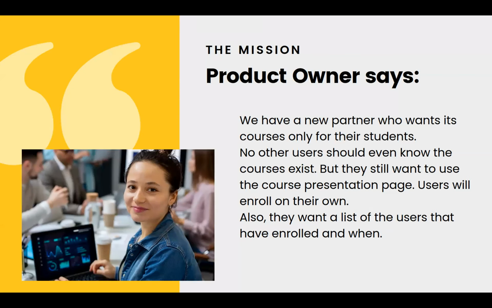So I'm stepping down a little moment and saying, this is what, as a developer, I usually get. I don't want to call it a crazy requirement, but a requirement that comes from someone that's not very well used to the platform, and just says something like, we have a university partner or organization partner that wants their courses for their own students. They want to publish them in the global platform, but they want to have special rules of access. No other students should even know the course exists. All right, it's an open courseware platform, but still, okay, whatever business rules. But users will enroll on their own.